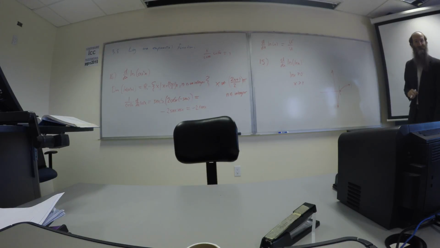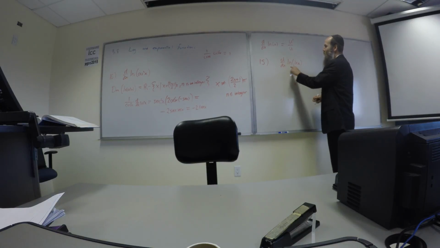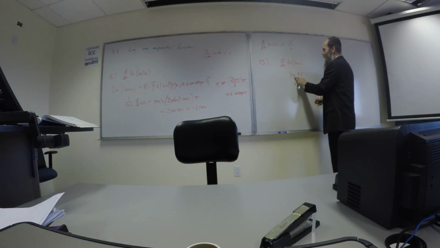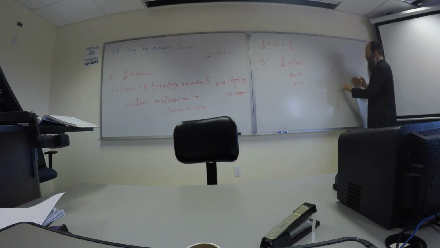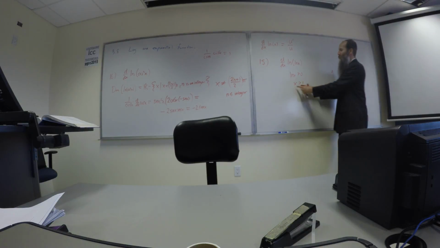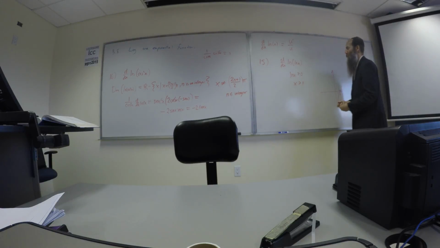Can you say that again really quick? To find your domain, you have to make sure that whatever you put here, whatever this ln x is, it must be greater than 0, right? So if ln x is greater than 0, that means x is forced to be something in particular. For ln to be above the x-axis, you have to be beyond the value 1 for x. And it's just a chain. If x is bigger than 1, then ln x is bigger than 0. And if ln x is bigger than 0, and I put it in here, it's positive, and that's fine for this ln, which is what we were worried about.